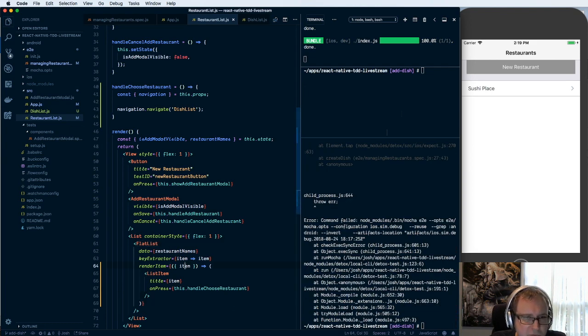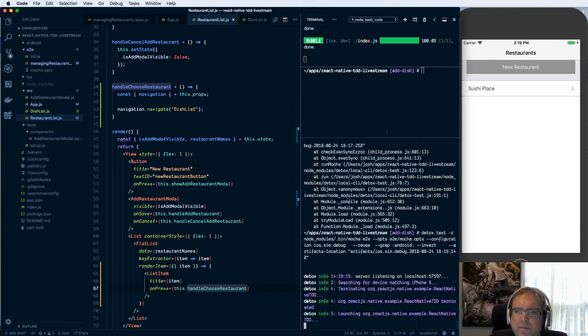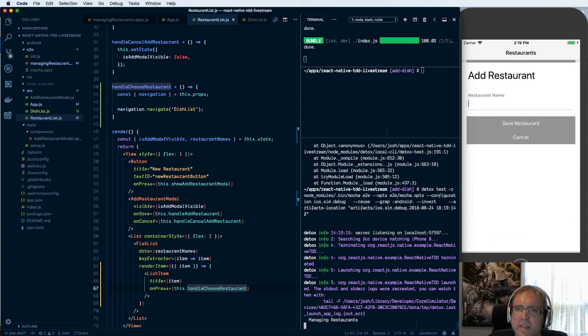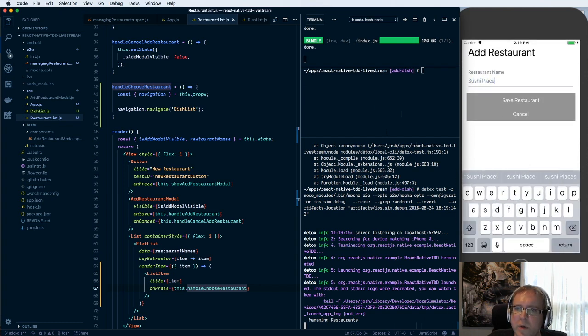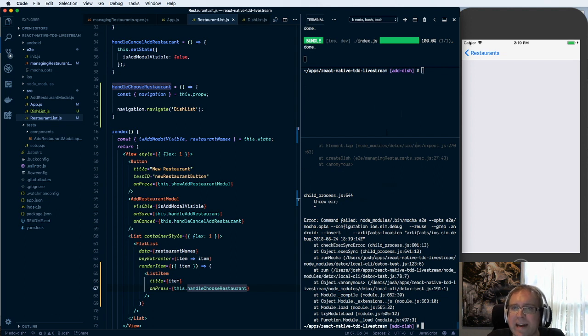All right, so let's see here. We've got a flat list. It's rendering the item. The item is a list item, and it's got an on press on it. So let's give that a try, and we can quickly see over here. That could be something we could have hot reloaded. Hot reloading is a bit less necessary with TDD because we could run the test to get us back to where we were. Great, okay, so navigation has happened. We've been taken to a screen, and it's a blank screen with no content being shown and no title being shown. Excellent. This is what we want to see within TDD.